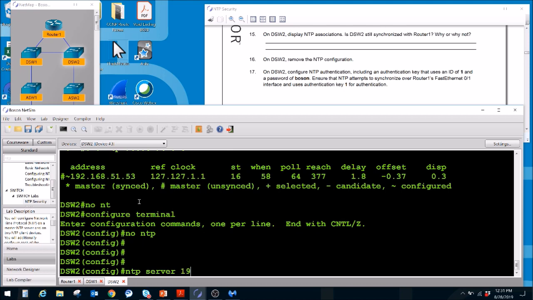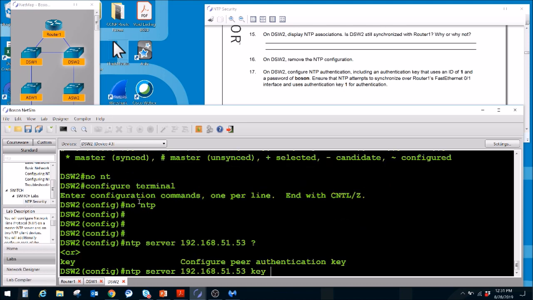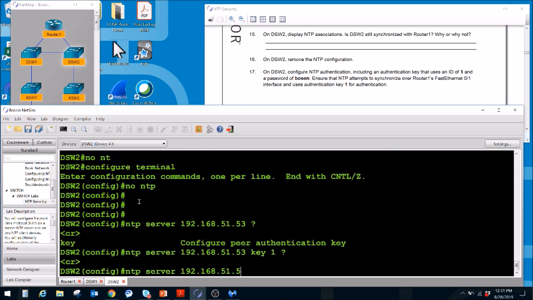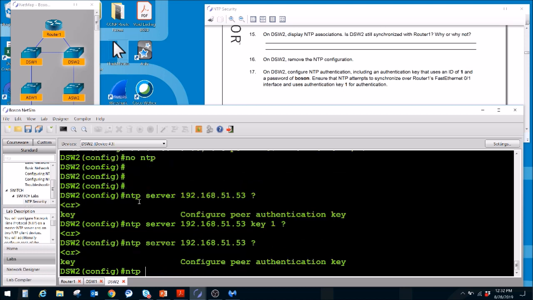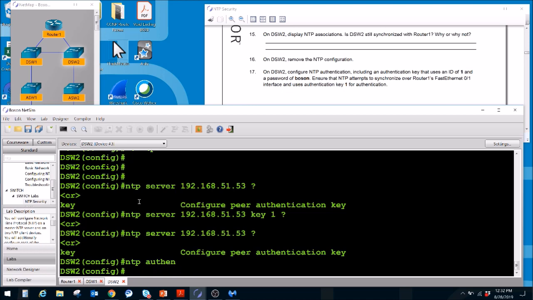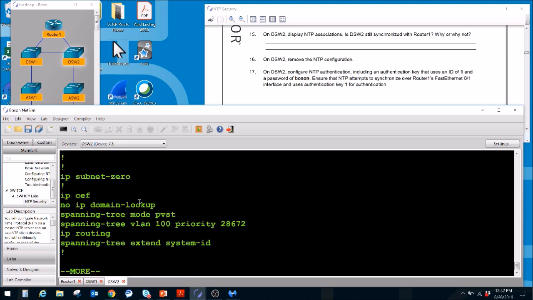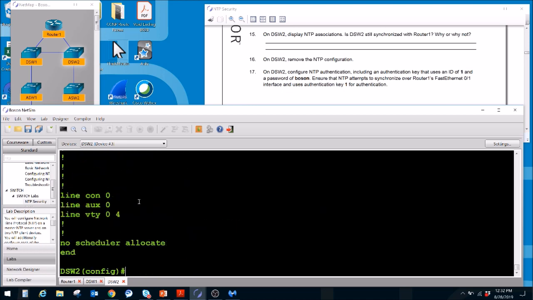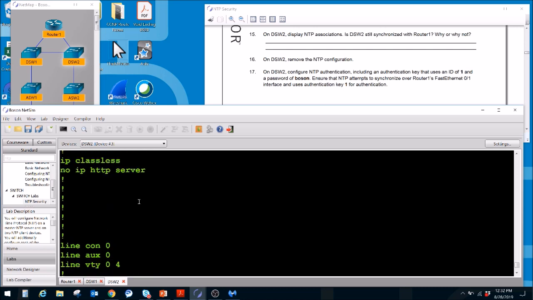All right, so 192.168.51.53, and then we said the key is 1 MD5, or my bad, we need to do authentication. We do NTP authenticate. Let's verify that's still in there. Do show run real quick. Do we have any NTP? We removed everything, so we look like we have to do everything over again, right?